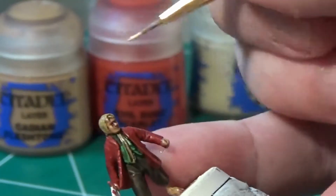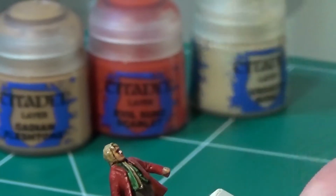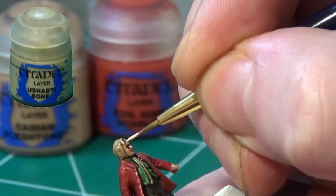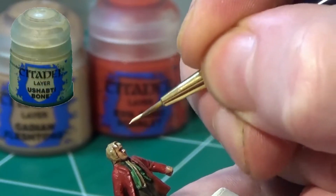Pick out the raised areas on the hair using the Ushabti Bone. Just try to pick out the individual hairs with a small brush. Take your time with this and just do as best as you can.